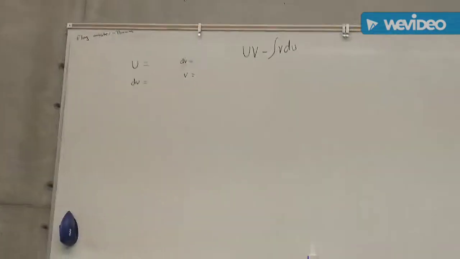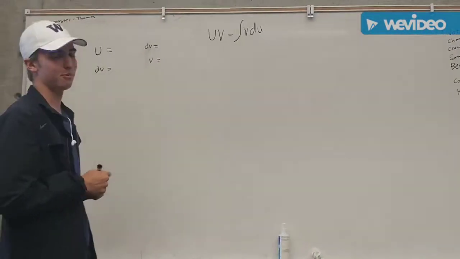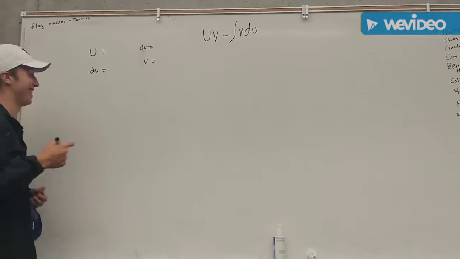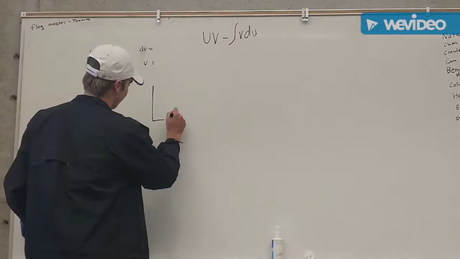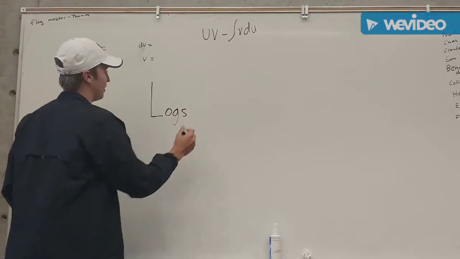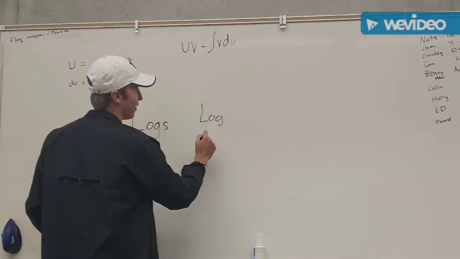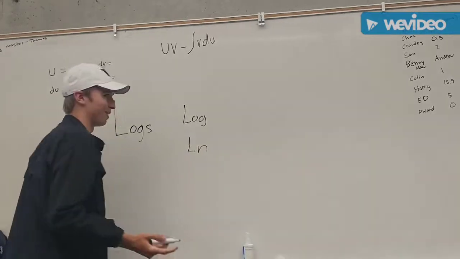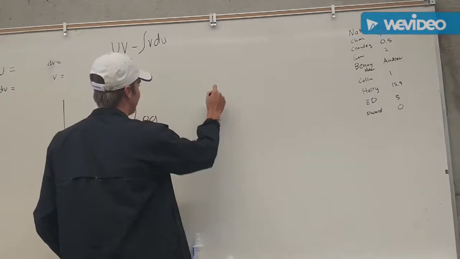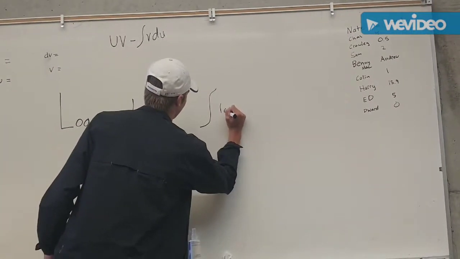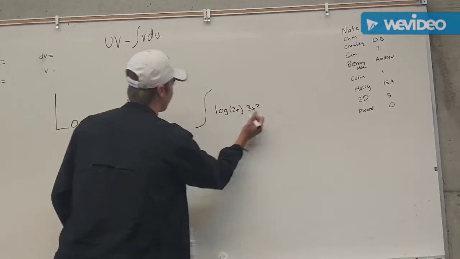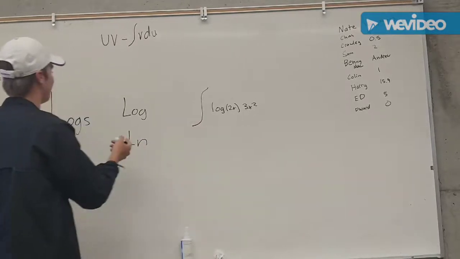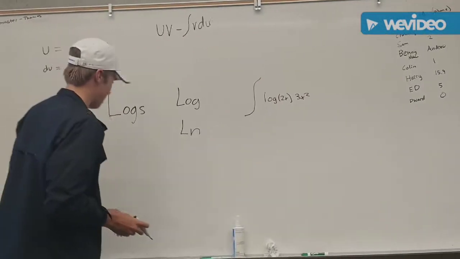Oh, I remember. Alright, in order to find what u and dv equal in by parts, we use an acronym process called LEAT. The L stands for logarithmic functions, which can be log or natural log. So for example, in a by parts integral, if it was log 2x times 3x squared, the u would equal log 2x, because that is the first one in LEAT.